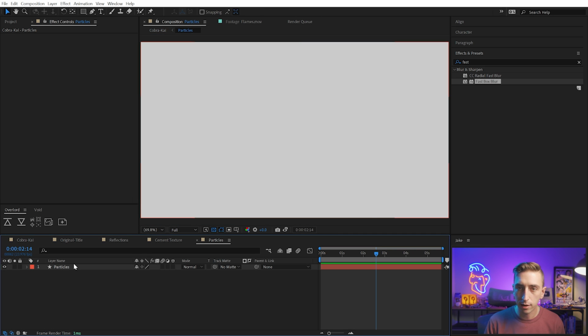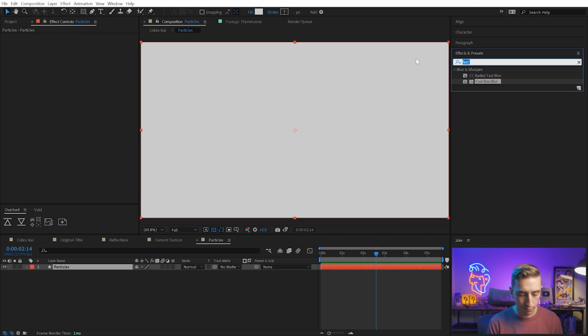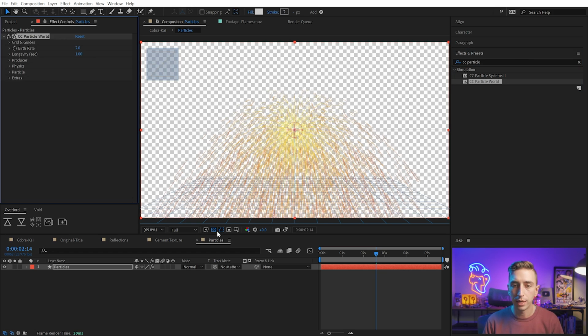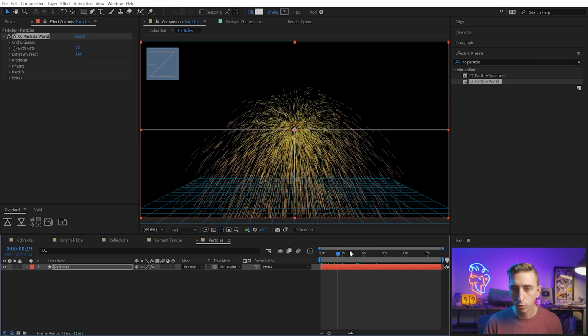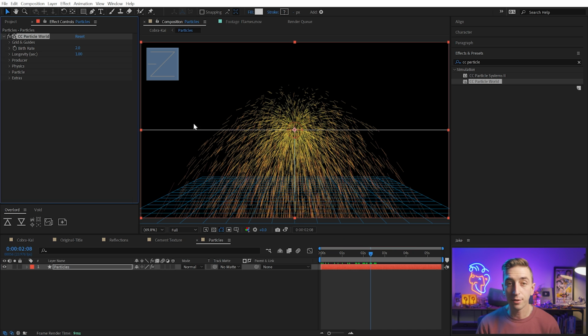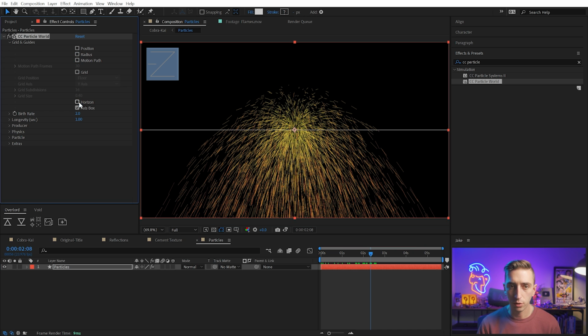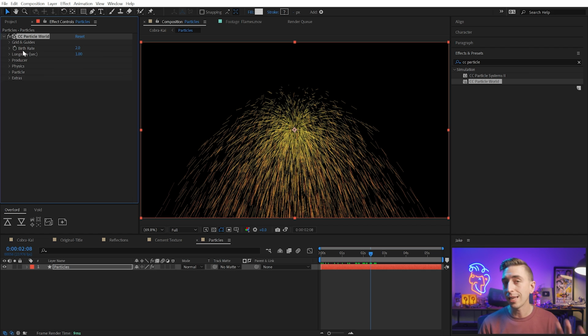Now we can go into that comp and we're going to add the CC Particle World effect. So CC Particle World, apply that effect, and we're going to get a whole bunch of guides and particles just emitting from the center of our comp. I don't need to see any of these grids or guides, so I'm gonna go in here and check all of these off so they're not visible. Again, if you want to learn the ins and outs of this effect, I have an entire tutorial in the Effects of After Effects series. Click the card above if you wanna watch it. It is pretty long because this is a very complicated particle emitter that can do a lot of crazy stuff, but we're gonna dial it in to exactly what we need it to do.